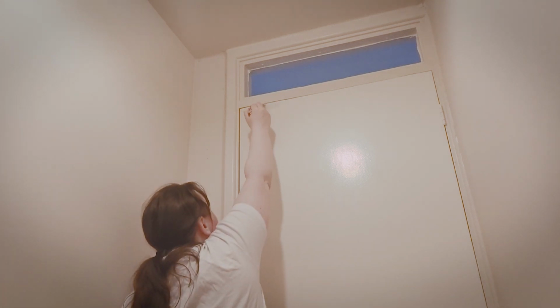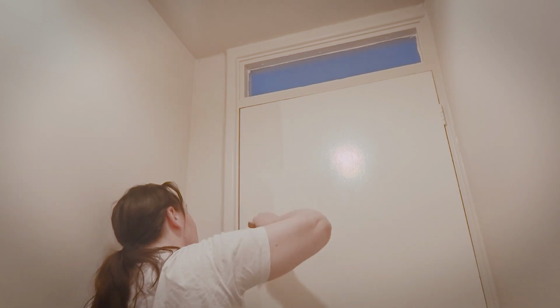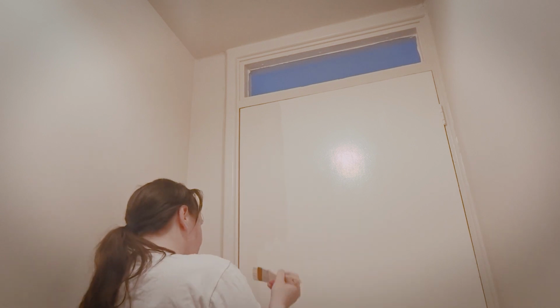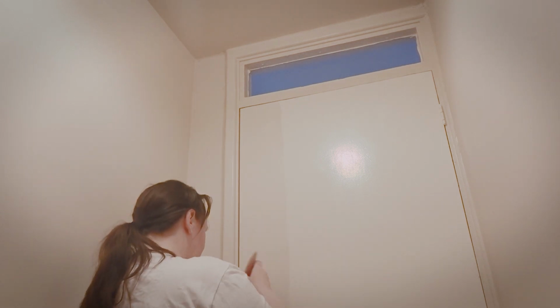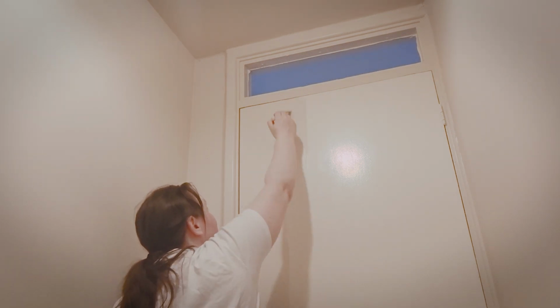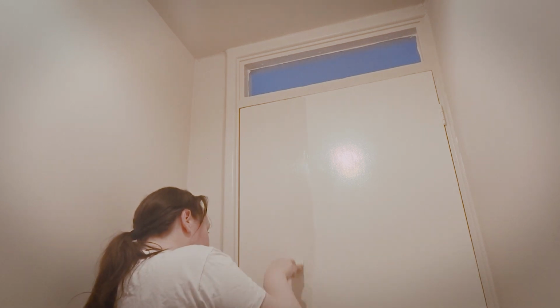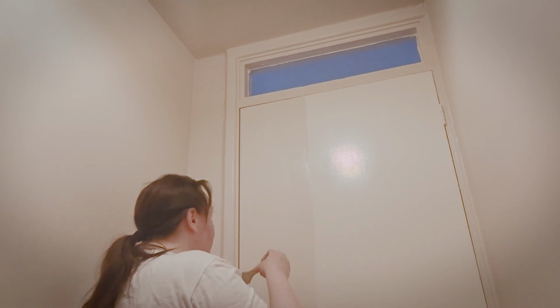So I have decided today to tackle the satin wood finish on the door. I was going to wait until the house was empty so that I could take this door off completely, grab a roller and take it out into the garden and give it the coat of paint with the roller outside in the garden, let it dry naturally, and then rehang it. However, that day it's just not going to come. There's always someone in the house. There's always somebody who needs a wee or whatever. So I decided to leave the door on.